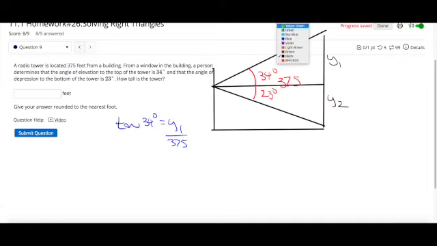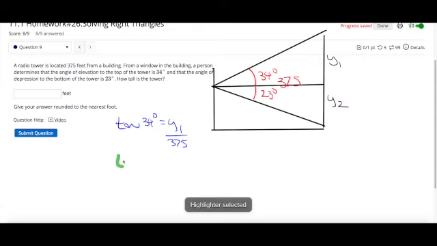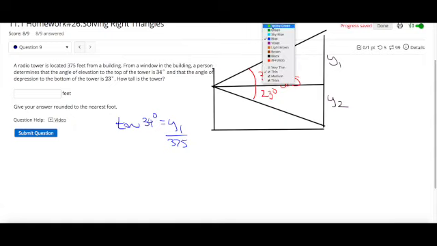Let me make that dark green, yellow-green. The tangent, oh my God, I don't like that. Let me change that. I hit the wrong button. Whenever that highlighter button is there, I always tend to hit it. I don't like that. Let me get rid of that. Okay. Let me make that green. Did I make that green? I will. Here we go. The tangent of 23 degrees is equal to y2 over 375.